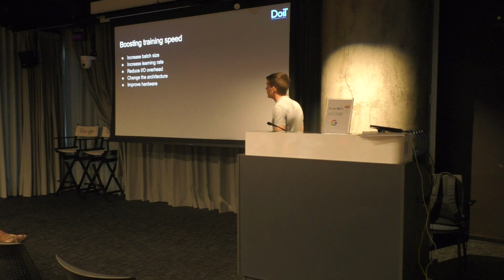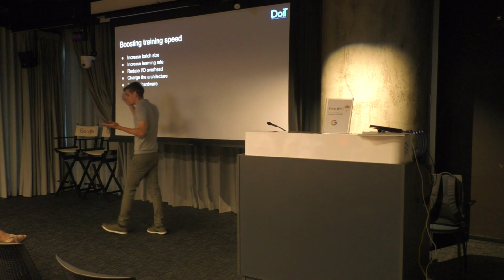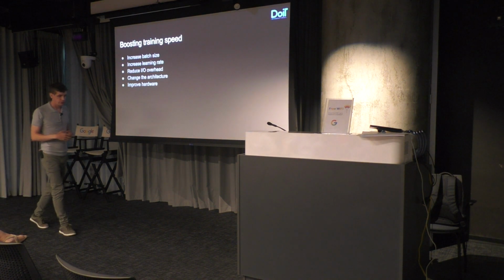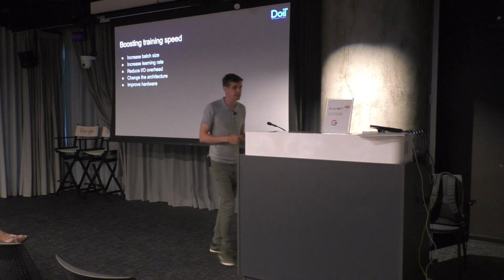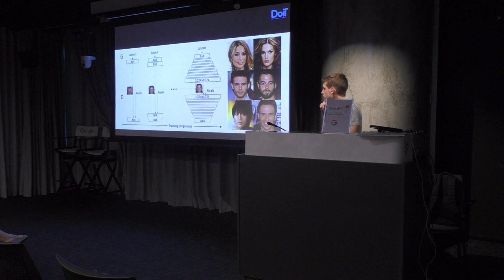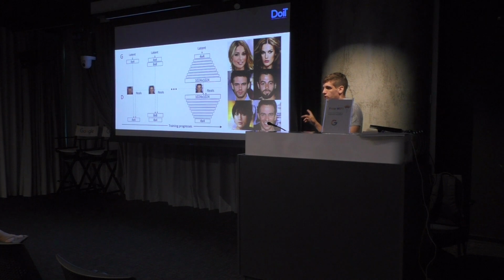So when we're training GANs, or generally when we're training neural networks, we have a few ways to increase the training speed. Why am I mentioning it? This GAN was trained for over 10 days to achieve these results over multiple very powerful GPUs. It's extremely difficult to do R&D when you have to wait 10 days to discover if your results are real and if you're going in the right direction, especially with GANs, where the loss is not really telling us anything.